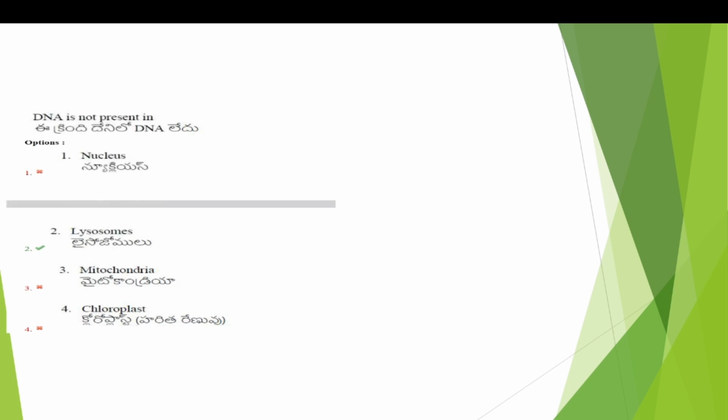Another question. DNA is not present in which organelle? The first one is nucleus. The nucleus is the place for DNA. So nucleus is a wrong answer, because the nucleus contains DNA. The second one is lysosomes. Lysosomes are cell organelles but don't contain any DNA material. So lysosomes is the right answer.